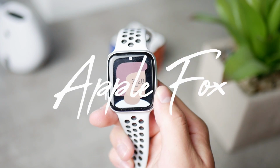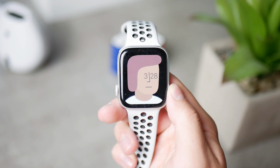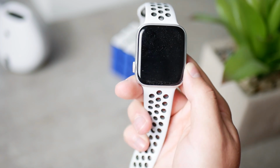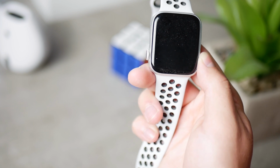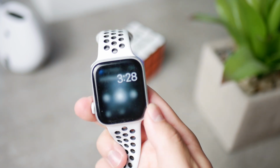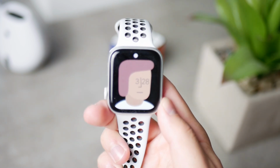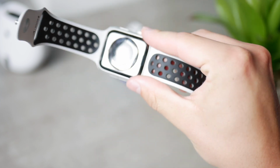Let's not focus on the new watch faces like everybody does. You can see it from Apple, there are many videos presenting the new watch faces, which are nice, but this is something that everybody talks about. Plus, on the Series 3, you actually only get one new watch face, so it's just limited to the new design of the Apple Watch.